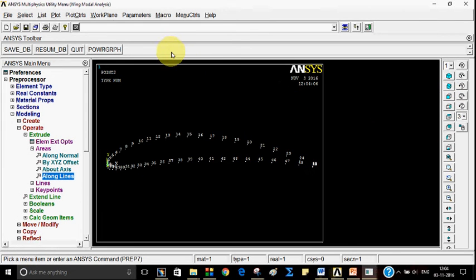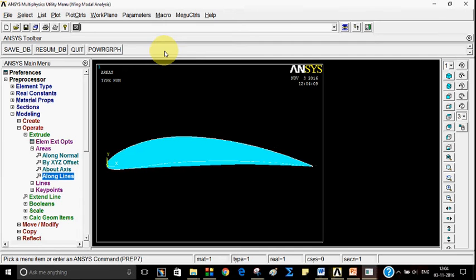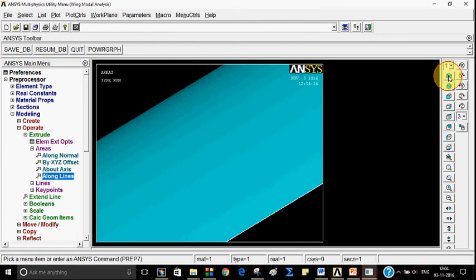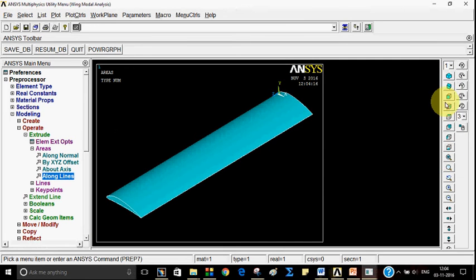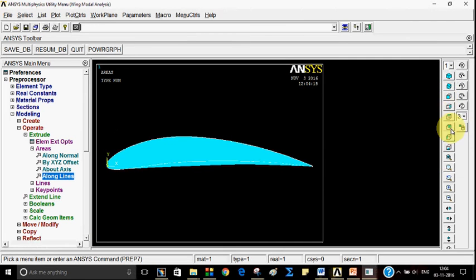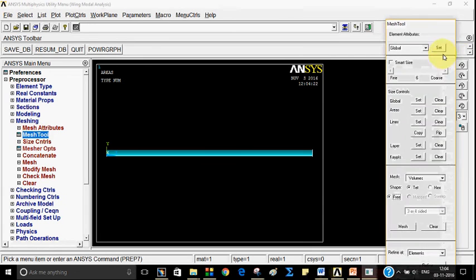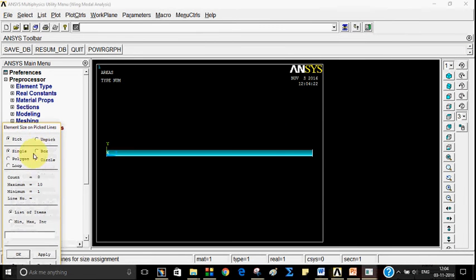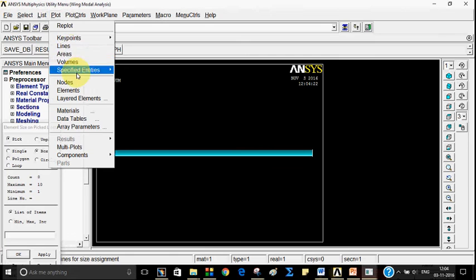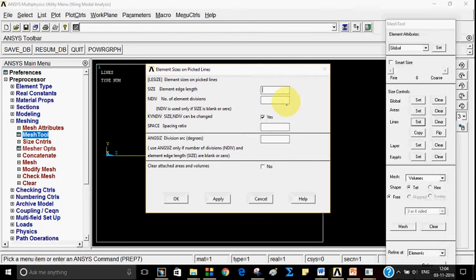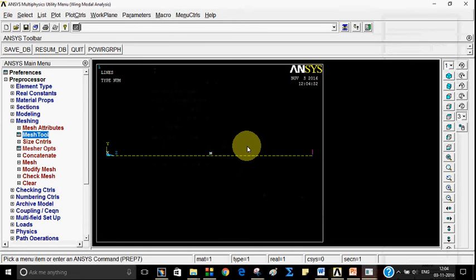Because the airfoil which I have done is going to be projected like this, the whole span is visible, you can check. Now I have to mesh this. Take it to left view and go to meshing. Okay, go for line set and plot lines, select the whole lines and say okay. Number of divisions 50.